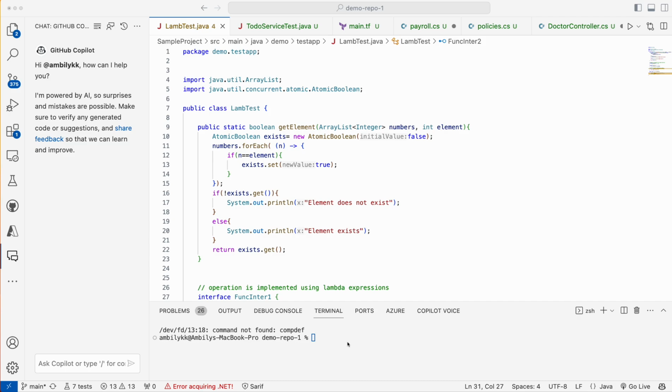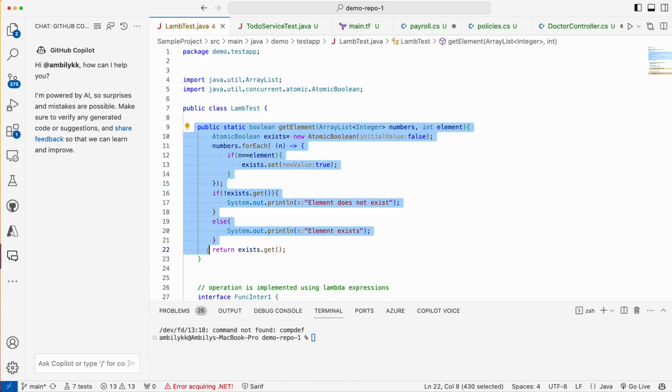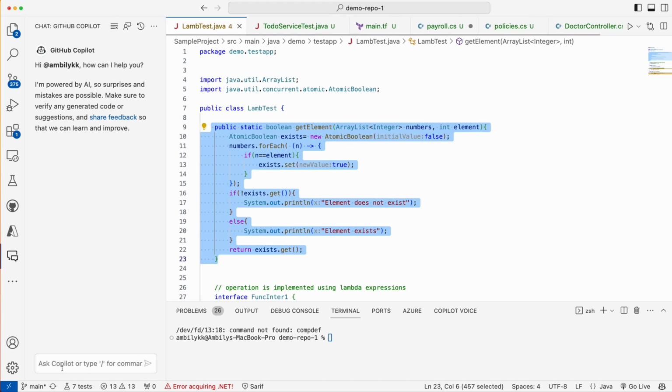Start with a small Java application. I'm targeting this particular function. If I need to understand what exactly this function is doing, I can ask Copilot to explain it. But that's an explanation given to me. For maintenance and handing over to other developers, I want to add documentation here. Let me prompt Copilot to help me in documenting this code.